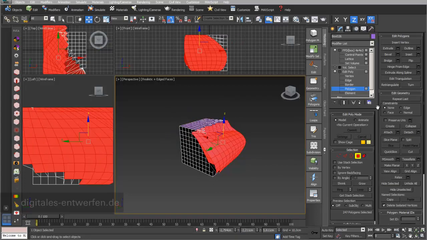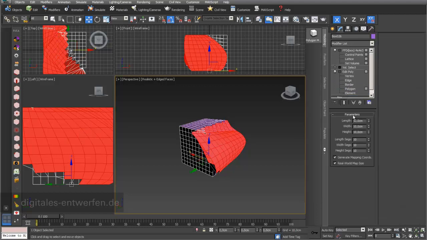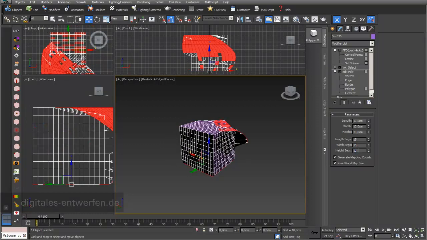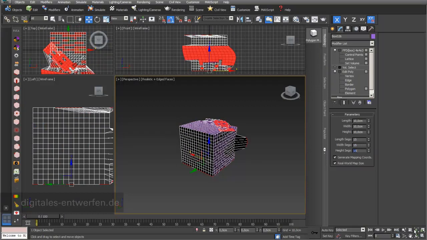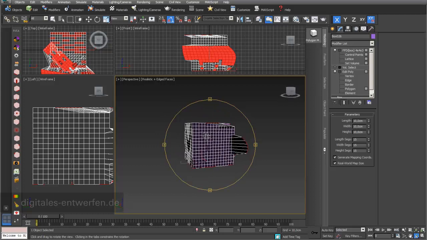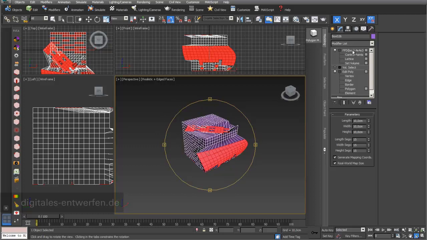The next question we have is, what happens if I change the topology underneath? So I would just go into box. We still have these length, width and height segments at 10 by 10 by 10, and I just change this to 15. And what we see is that my whole topology is completely muddled up. It's more or less out of control, and this is easy to explain because every polygon has a number, and my selection of edit poly is related to the number of these polygons. This means that my edit poly doesn't work properly anymore.